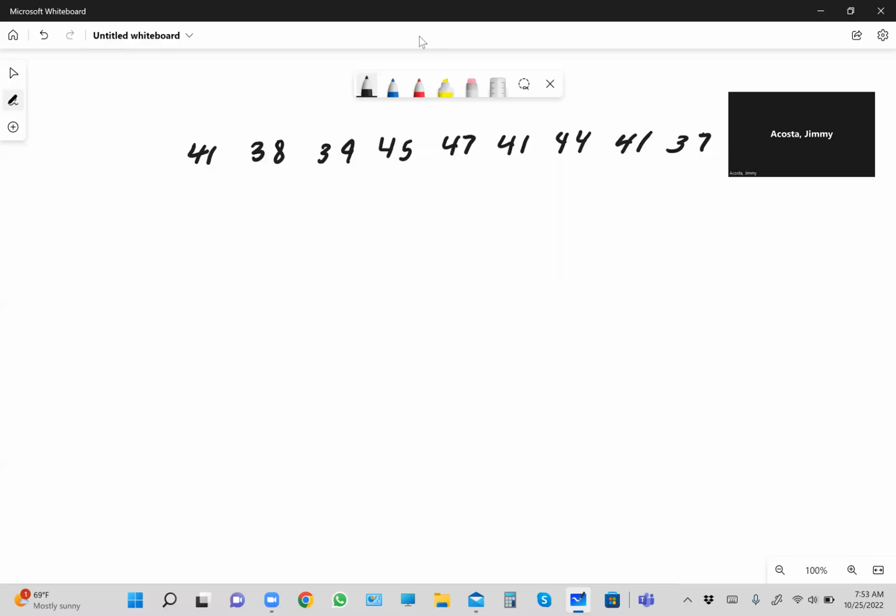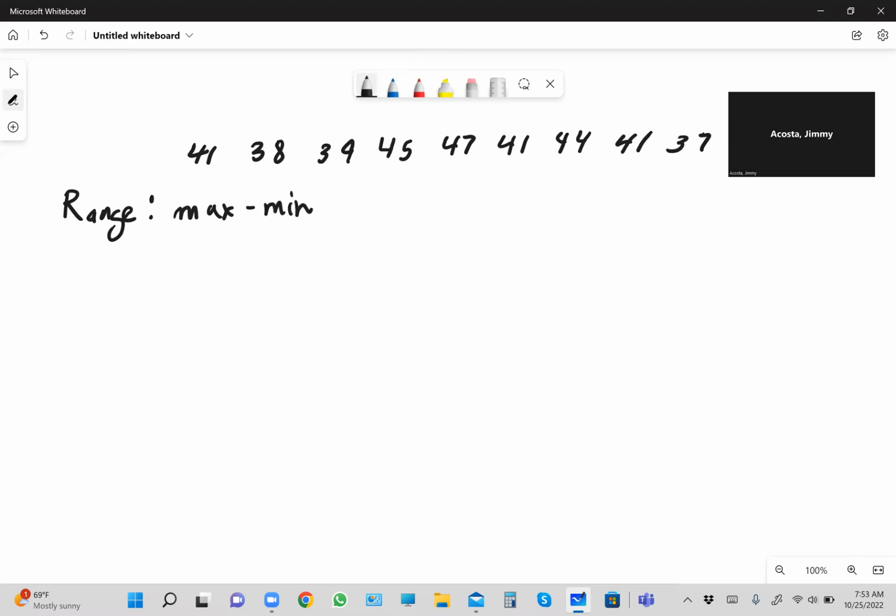So what I want to do with you guys is go ahead and review how to do standard deviation. It's worth talking about the range right now. Remember what the range was? Do you remember what the range was? The maximum minus the minimum.